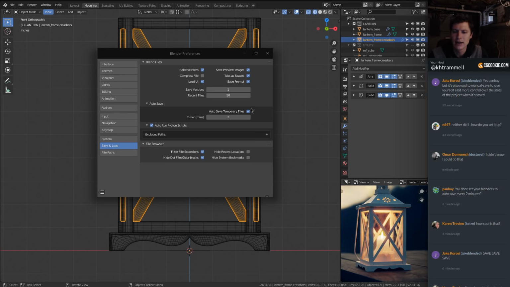I do that, but it's not a great idea to depend on this because things go wrong sometimes, and it's best to be safe in that you save your own file incrementally so you're in control of that. And then if something goes wrong and Blender crashes, as a second resort, you can go find the temporary save files. So I actually like the default and how that's set up.